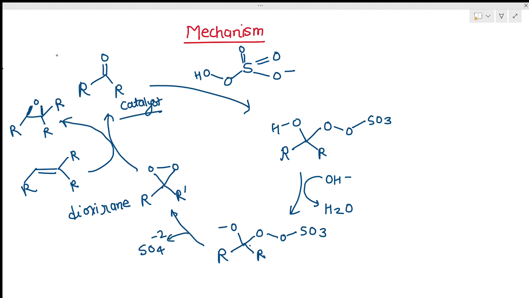You don't need to memorize the mechanism. You should know the stereochemistry, what product you are getting, and when to use the Shi catalyst. Shi epoxidation is used for unfunctionalized trans alkenes — di- and tri-substituted trans alkenes — and the product is the RR epoxide. Remember this key point. Meet you in the next video with more name reactions. Please comment, share the videos, and subscribe to the channel. Thank you.